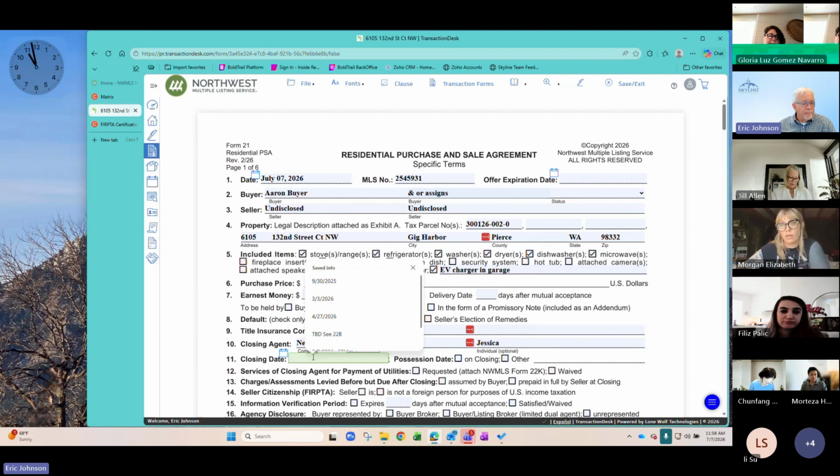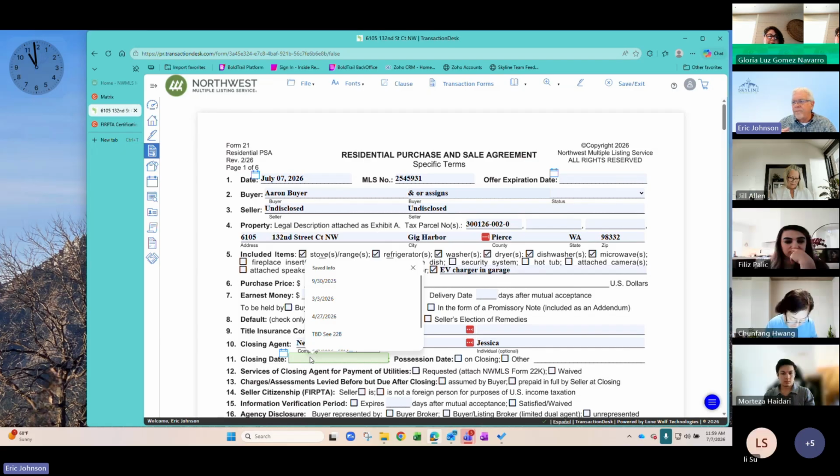Closing date. So we're going to plug in a date here. Let's say we have talked to our lender. By the way, always do this. Talk to your lender. Find out how soon they think that they would be ready to close this transaction. If they tell you 30 days is great, then awesome. Put 30 days in here. So 30 days from today.